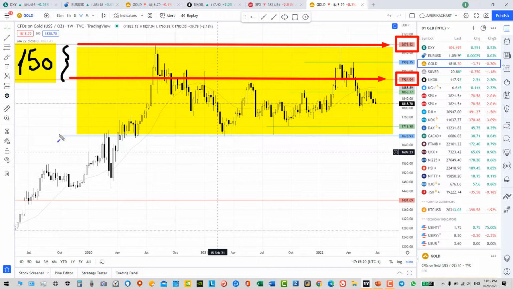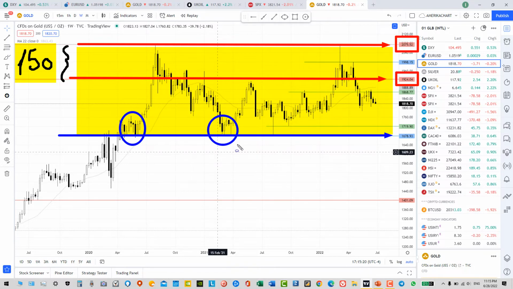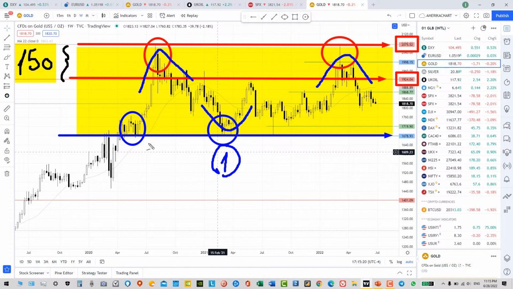Then we do have a weekly long-term support, a horizontal one, and this managed to support the gold 2 times. And we see here we do have 2 times of resistance, and if we try to draw this, we can get 2 peaks, and here we get just one trough, just one bottom. This one is not considered a bottom, this is considered a support, and there is a great difference between supports and bottoms. So keep in mind that this is not considered a bottom, although it is a valid support.